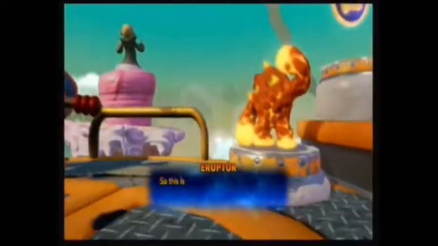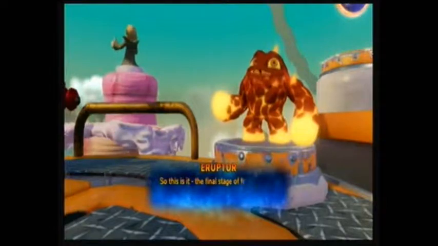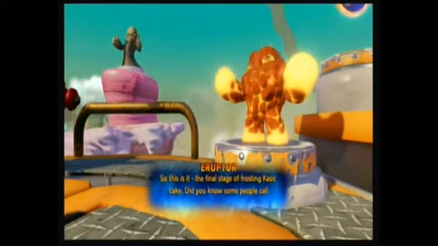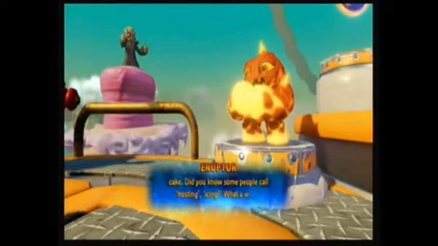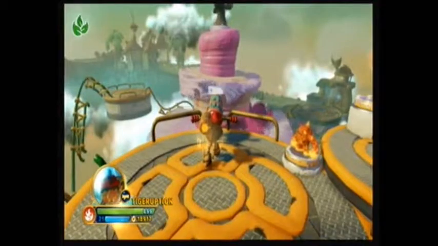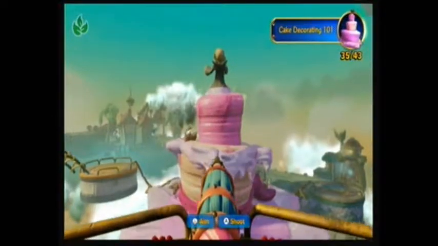So this is it, the final stage of frosting Chaos's cake. Did you know some people call frosting icing? What a world! Blast those dudes, Skylander!